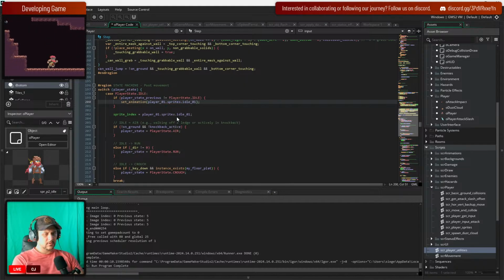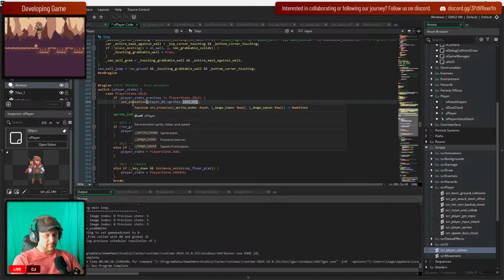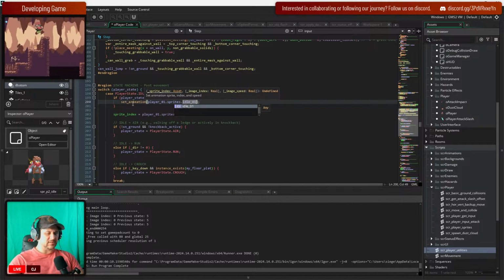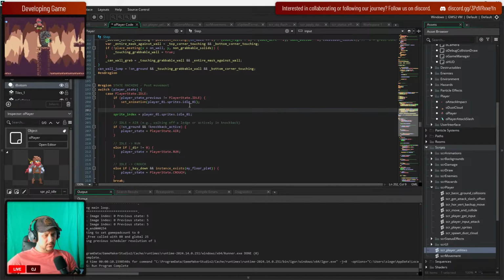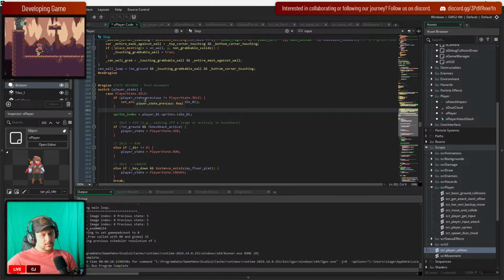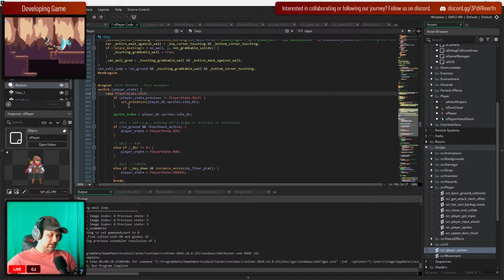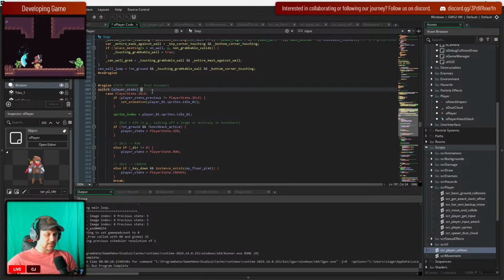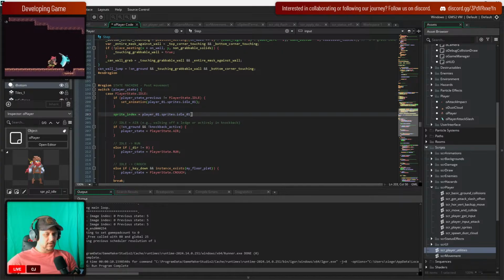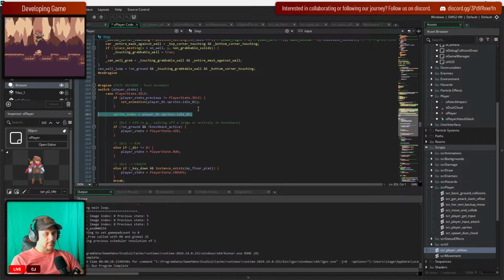1 is sufficient here. And so what this should do, there's a few more arguments I have to pass in. I want to start on frame 1. Actually, I don't need to pass in that if it's going to be normal, right? Right. And so what this is going to do is make sure that if I was previously not in the idle state, so this is the first time I'm entering the idle state, then go ahead and set the sprite, but don't do it every frame that you're in the idle state. That's what I'm trying to avoid. And so I no longer need to do this because this would run this, it would set the sprite every single frame that I'm in idle, and that doesn't make any sense. So we're going to remove that.